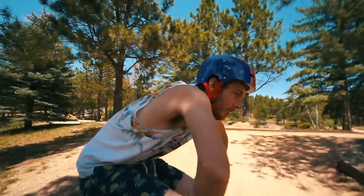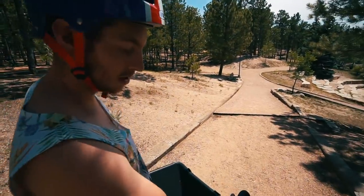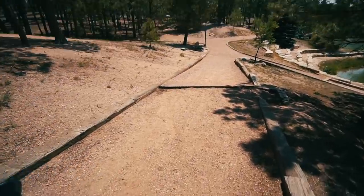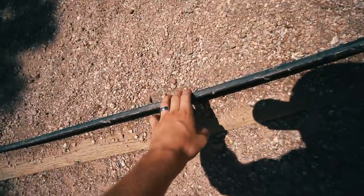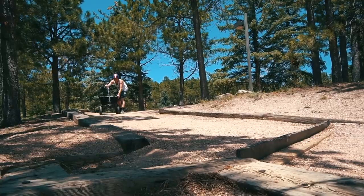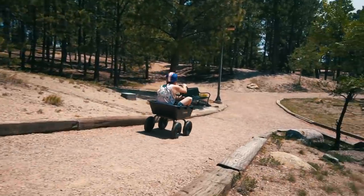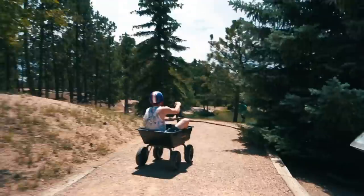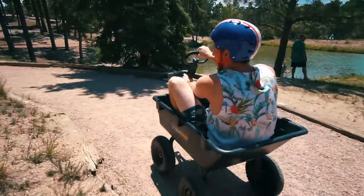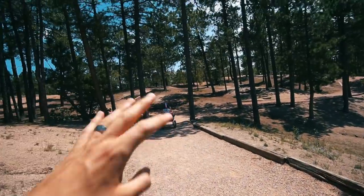Now Andrew's ready. We found something that kind of looks like a jump, so line me up. I don't know what this is — maybe it blocks the water or something — but once the wagon goes over it, it'll probably bounce. On your marks, get set, go! You did it — I'm still going though. There's no brakes, bye! Pretty good because I didn't get too much speed going into it.